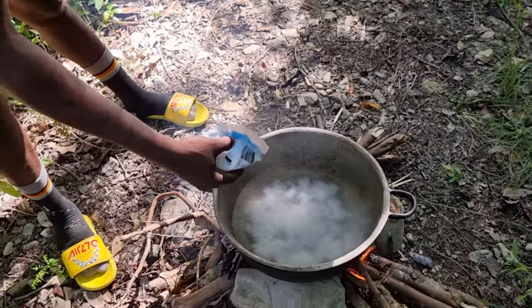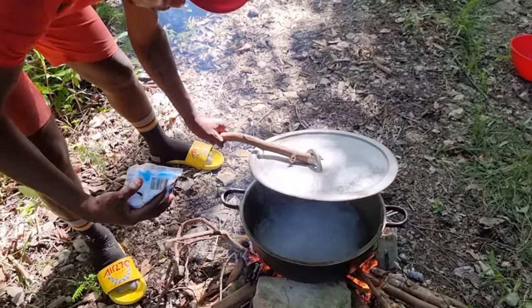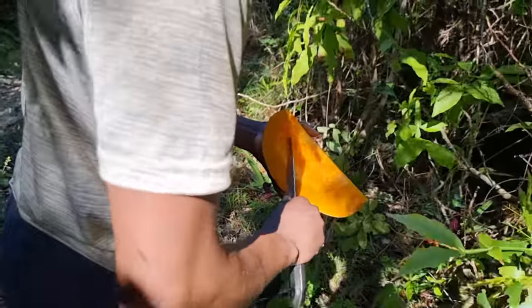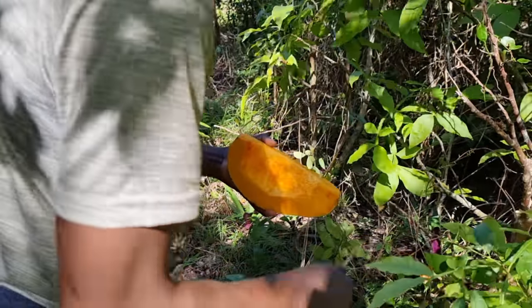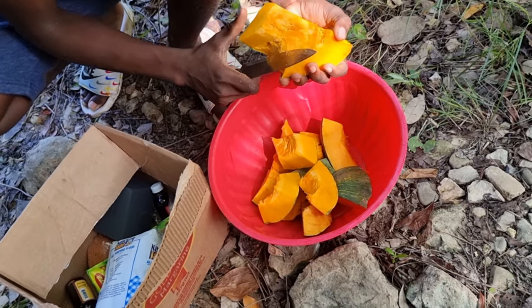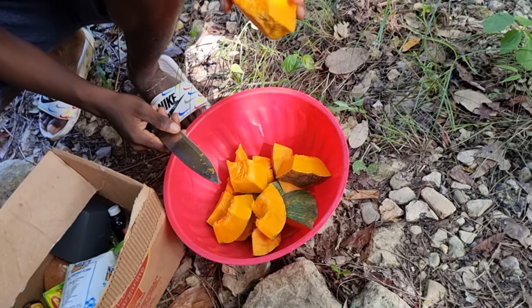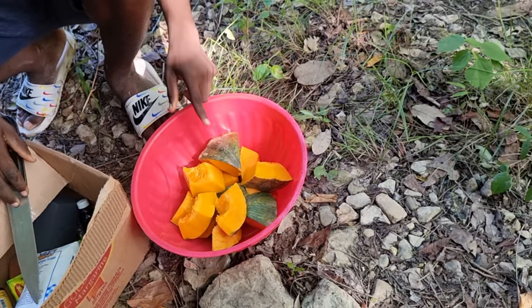Boil up. Don't put no more salt. Yes, sir. Get the next pumpkin cleaned up. Don't be late. Cut them not too fine. Cut them to look bigger. Same time. Socks there, sir. I'll get this to go, you know? Yeah, man. Socks. Take off the cover there.